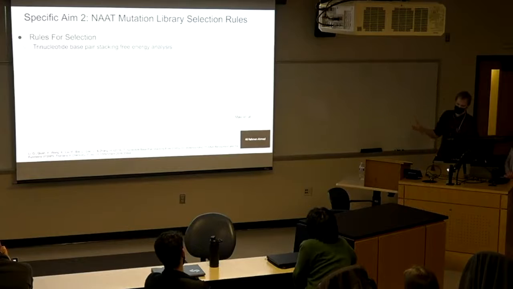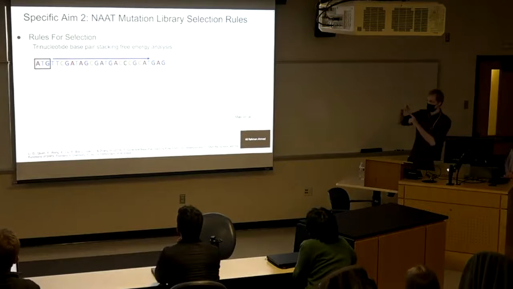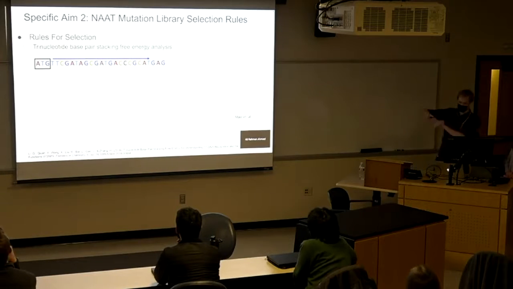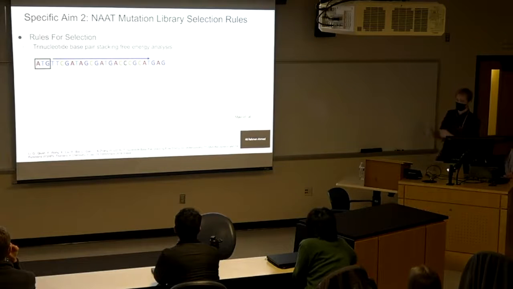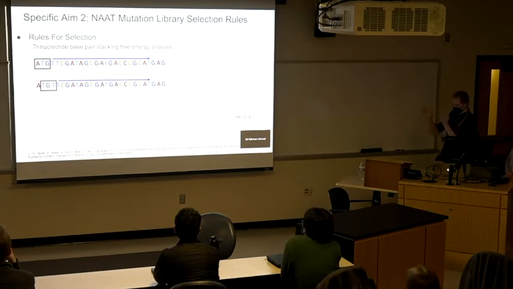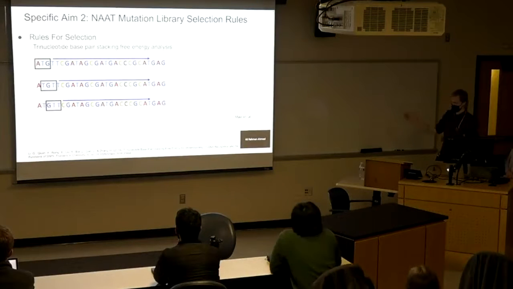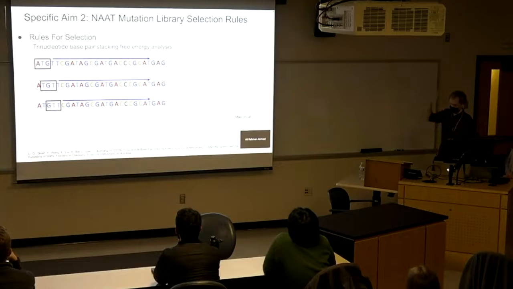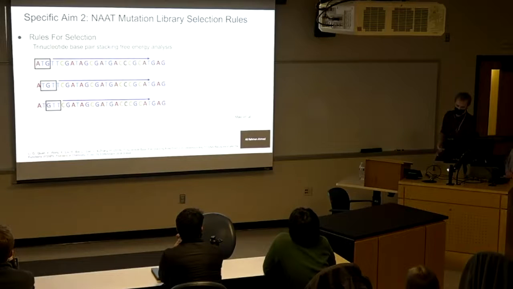So what are the rules for selection? There's a couple that we could use. One is called trinucleotide base pair stacking free energy analysis, which is a mouthful. But basically what we would want to do is look at the genome. I realize this is DNA and not RNA, but we would look at three base pairs and mutate the base in the middle and see, does the energy of these three become more favorable or less favorable? And you can score based on which base you're replacing with. And you can keep shifting your frame all the way through and apply this analysis every single time. You can come up with a big scoring scheme and possibly a Pareto chart, and you can basically take the best 1,000 or 500 or however many you want to keep from this system.